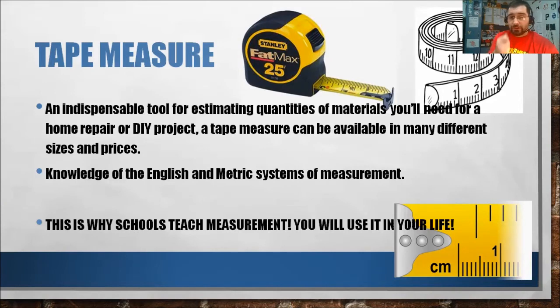Ah, yes, that's very interesting, Mr. Phillips. But then again, I ask, when am I ever going to use this tape measure? Well, as I stated earlier, this is a great tool for any type of home repair or any DIY project in your household. One way I value the tape measure in my own home is for measuring spaces for appliances and furniture. My wife and I were looking to purchase a new refrigerator, and we needed to know the dimensions of the space that the current refrigerator is in, plus the dimensions of whatever refrigerator we choose, to make sure that it will fit in that spot.